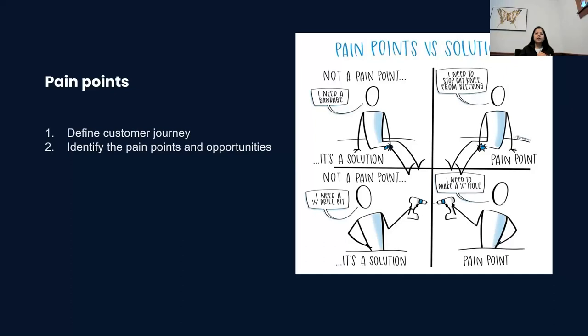It is super important to know what is the problem, the crux of the problem. Like in the example here, a customer asking for a bandage is not a problem. So you continue to go with the why loop. When customer asks for, hey, I need a bandage. Why do you need a bandage? Hey, I got hurt. Where did you get hurt? Hey, I got hurt in my thumb. Okay, now you have enough information and what the problem is to be able to provide right bandage of right size. So until you know the root cause of the problem, you won't be able to provide the optimum solution.